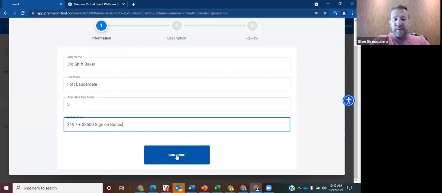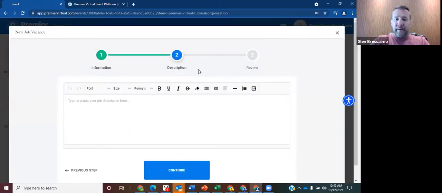We move on to step number 2, which is going to be the description. Now, the description is limited in the characters. It is 8,000 characters. And the more formatting that you do put in does actually take up character space. So in here, you're just going to be putting in a short description of the job and maybe some bullet points about the position. Now, once again, for today's case, just to keep things moving, I'm just going to make this a little bit shorter. And then once you're done, you'll press continue.